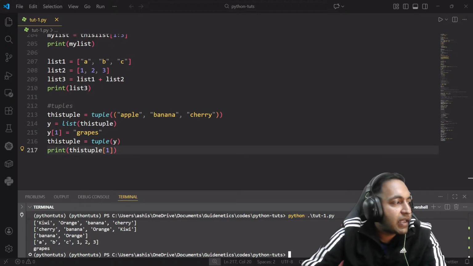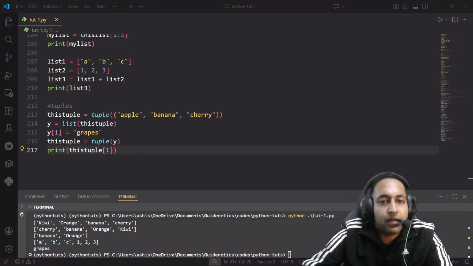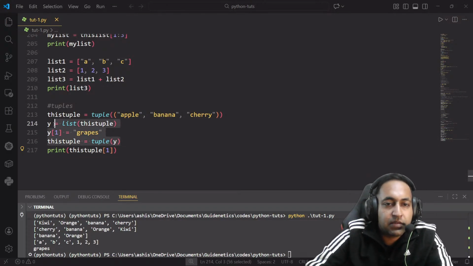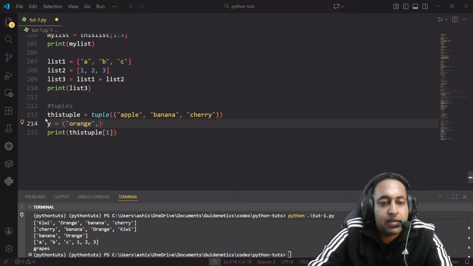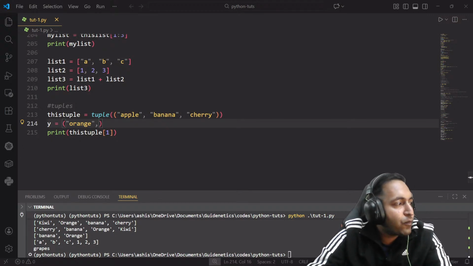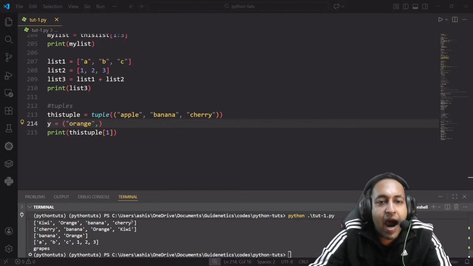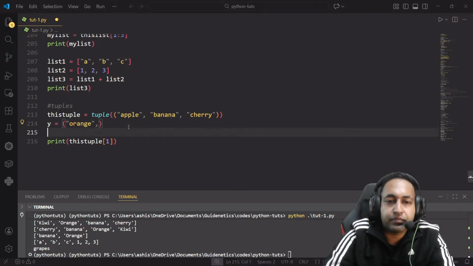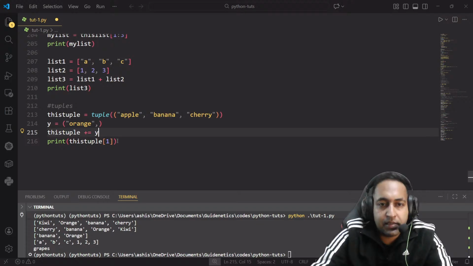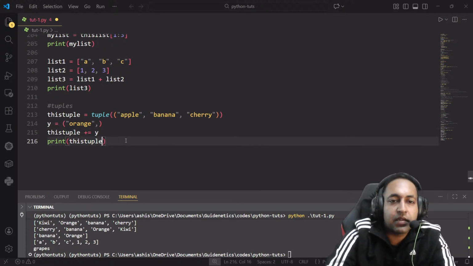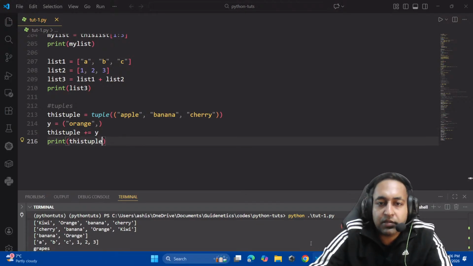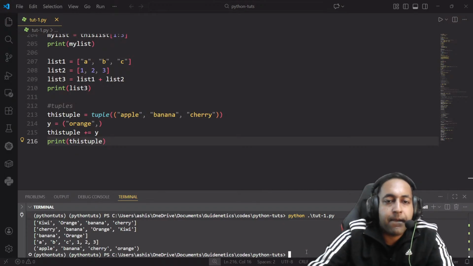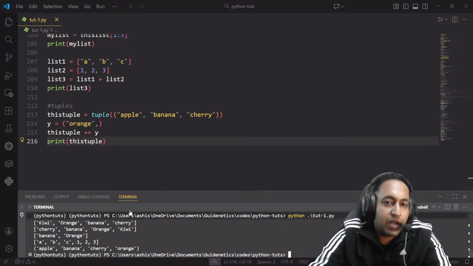So if I create another tuple y, say orange, since it is just one element, I have to put a comma at the end, and then we can use the plus operator to add it to this tuple like this. Now if we print this tuple, it should give me the tuple with all the four elements.